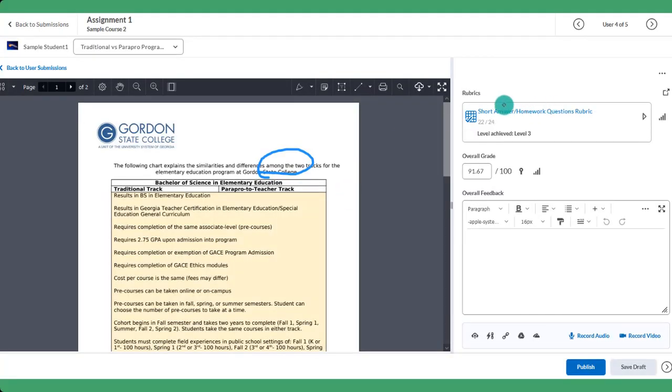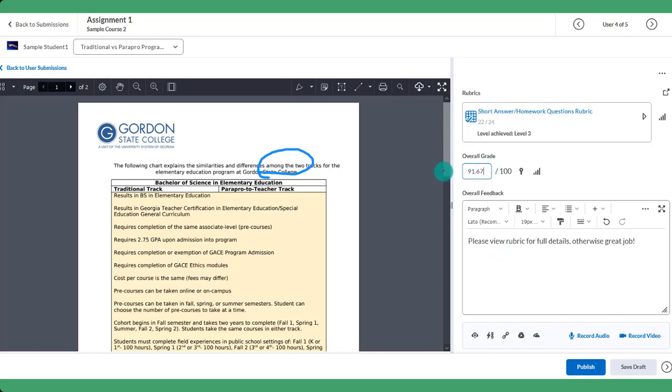my rubric, and it will automatically move my score from here to here, so that it took my score and gave them an overall average. And then I can here give overall feedback if I want to. A lot of times I might say, please view rubric for full details. Otherwise, great job.